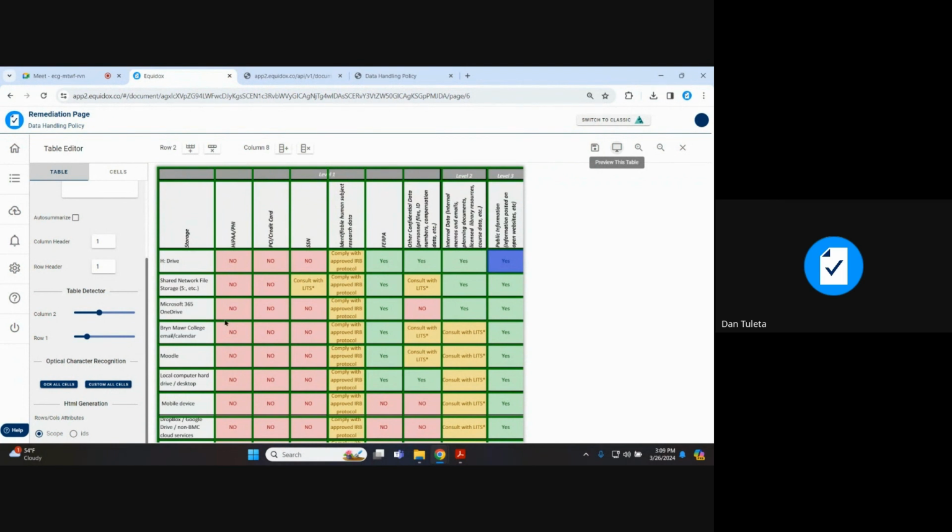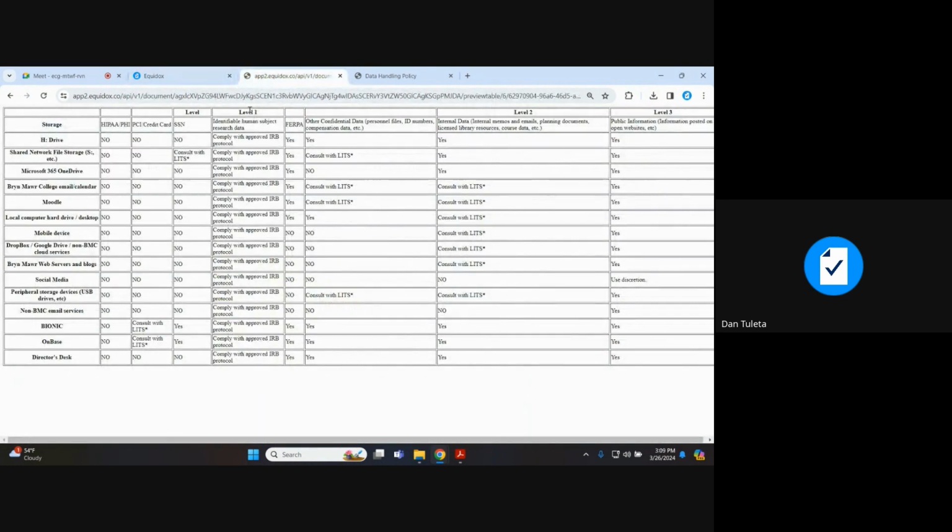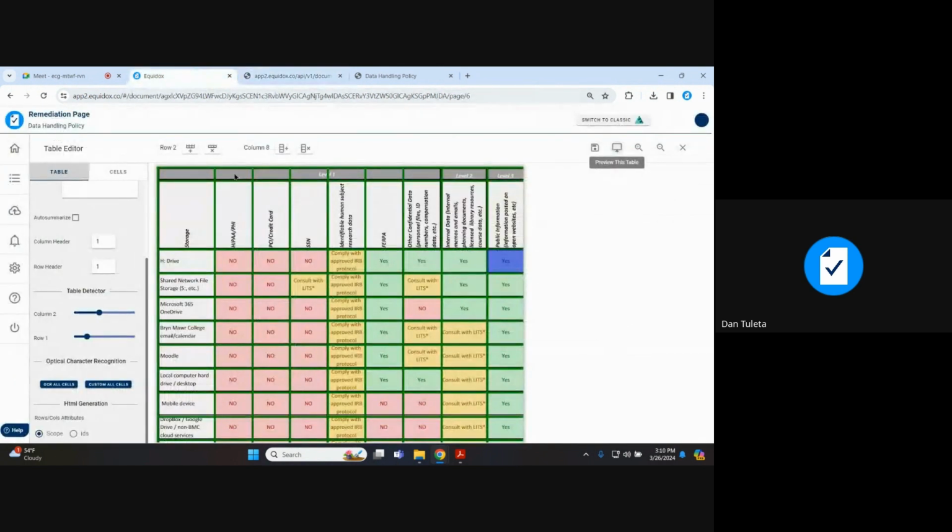There's a couple of other things though that we have to address with this table. Primarily, the fact that level 1 at the top is split into 2 cells and then it's flanked by empty cells on either side. We need to make sure that we're spanning across all of these different columns because level 1 straddles these 6 different columns. So what I do to span is I click in the cell where I want the span to begin, and then I will hold Shift on my keyboard, the Shift key, and then select where I want the span to end.